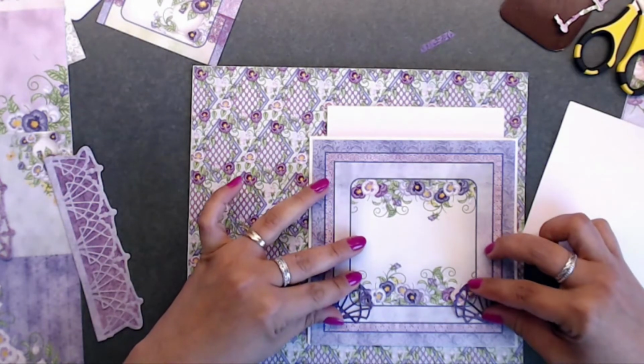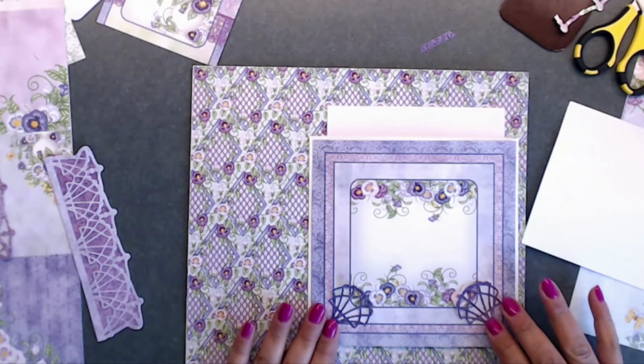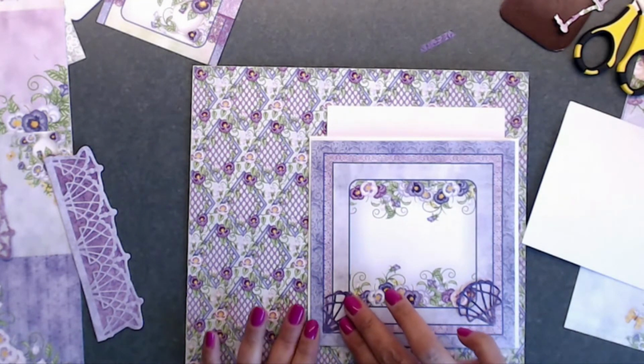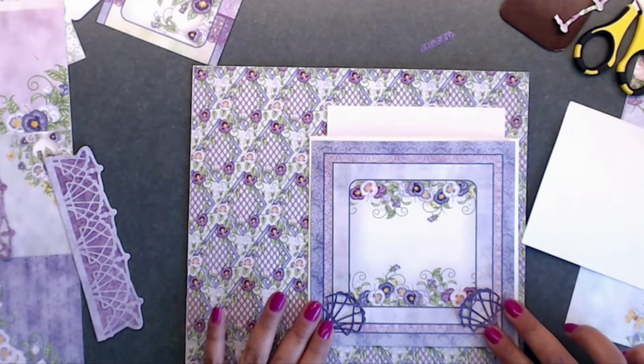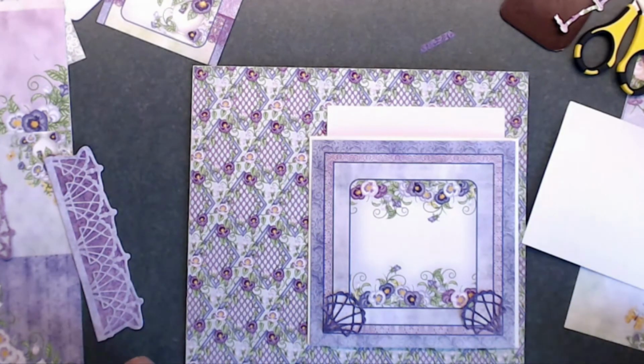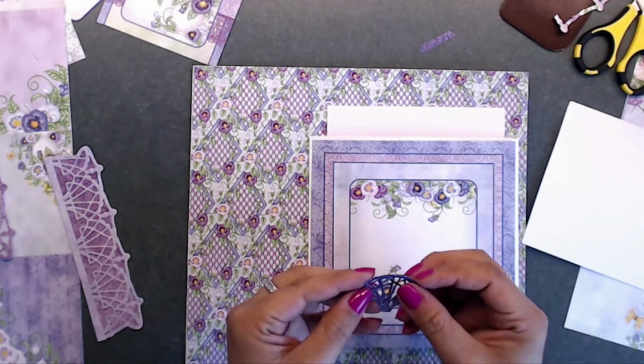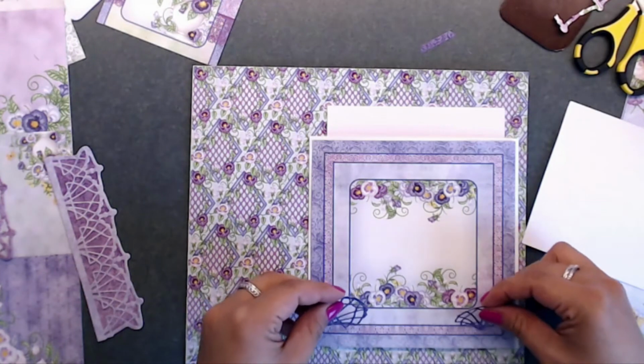Okay, and so you could just slide your picture in if you wanted to have, you know, a nice design or something like that. Or if you wanted to set them further down, you could definitely do that. And you could have some up here and down here. So I thought that was really pretty, and I kind of liked that idea. So anyway, I wanted to share that with you guys.